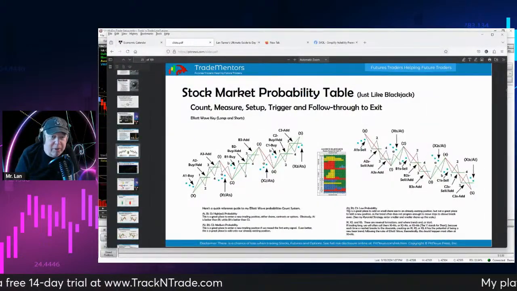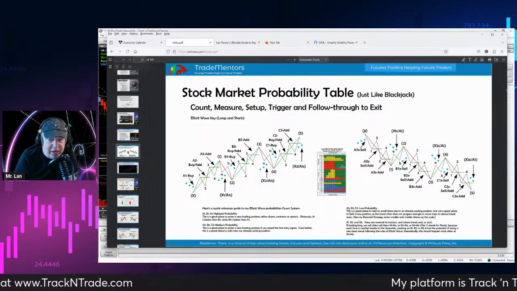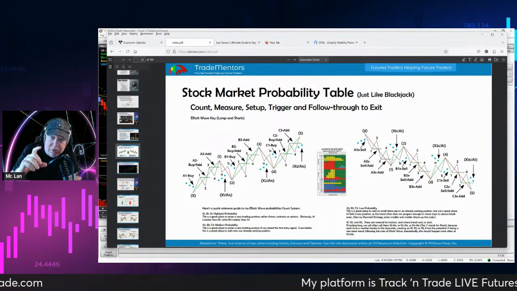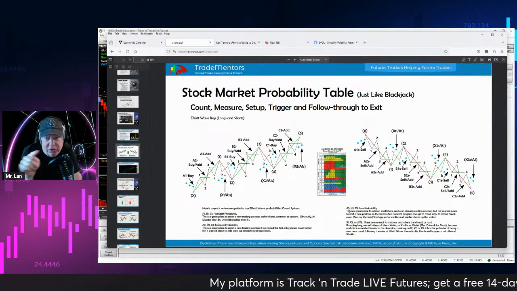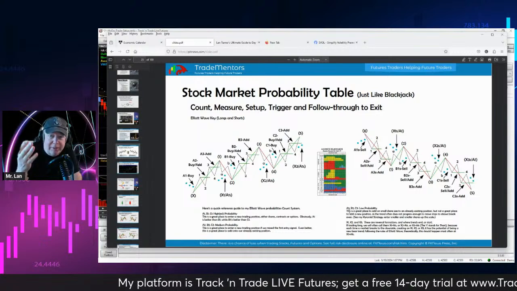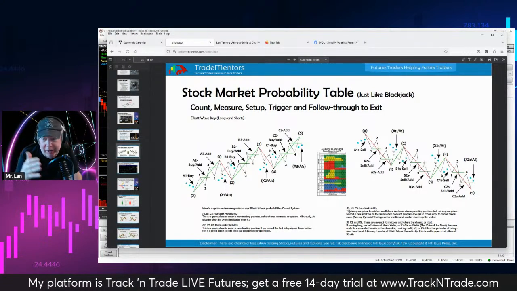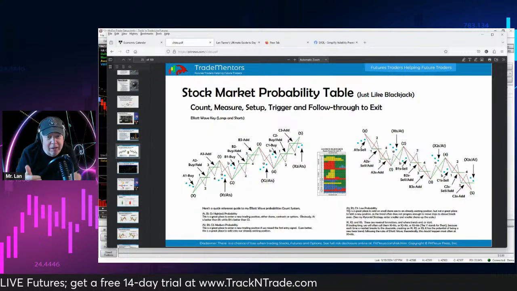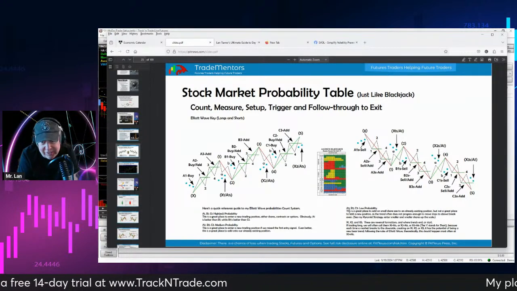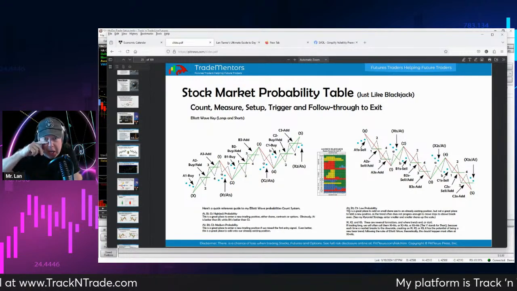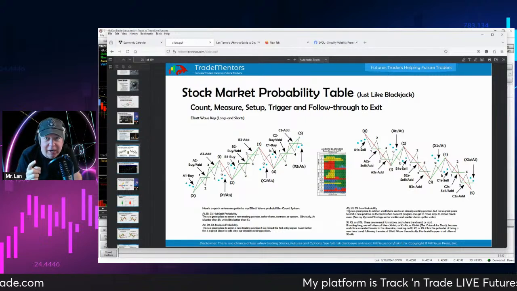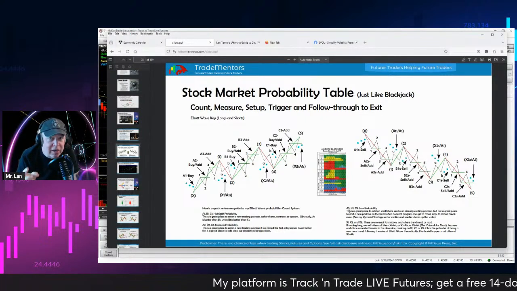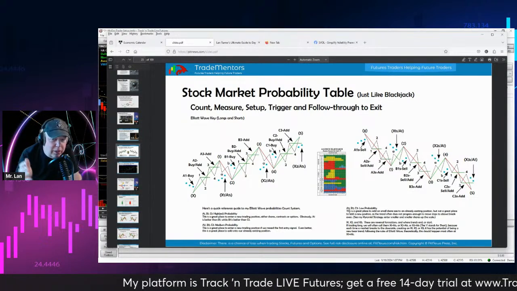You can see it's kind of like playing blackjack. When you go down and play blackjack in Las Vegas, you can go into the bookstore and they give you a little card that tells you what your probabilities are. If you pull up a pair of 2s and the dealer has a king sitting there, well, your probability is not very good, right? If you have a 17 and your dealer has a 10, you're like, oh crap, should I hit or not? Should I hold on this 17 or should I not hold on a 17?